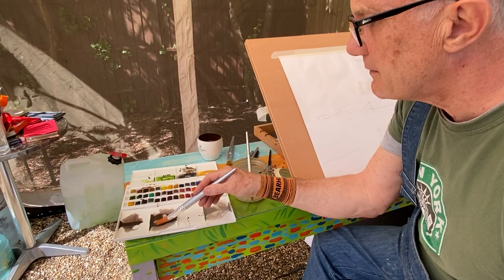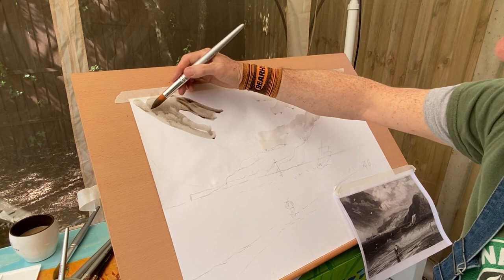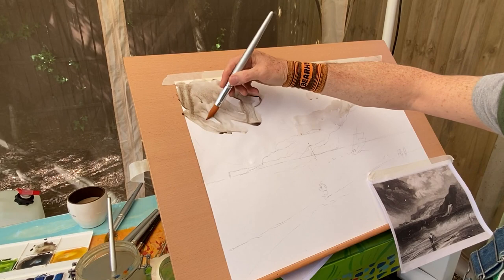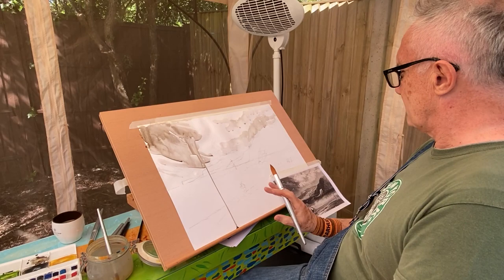I'm going to be brave with this, and I've mixed up some colour earlier — wish me luck, here we go. We've got this lovely sweep coming into the painting, and I'm going to bring in these really big broad strokes, maybe a bit richer up at the top. Now I'm going back to the watercolour, back to the water, and just see where we go with that. It doesn't matter if it's run, that's okay — I like that anyway. The little accidents that happen. I'm probably not going to add any more to that at the moment because I'm going to build that up with more detail later.